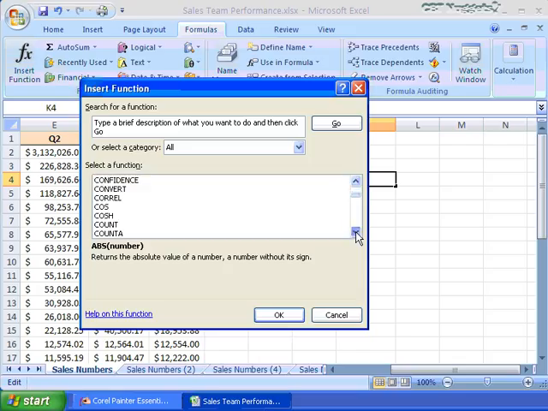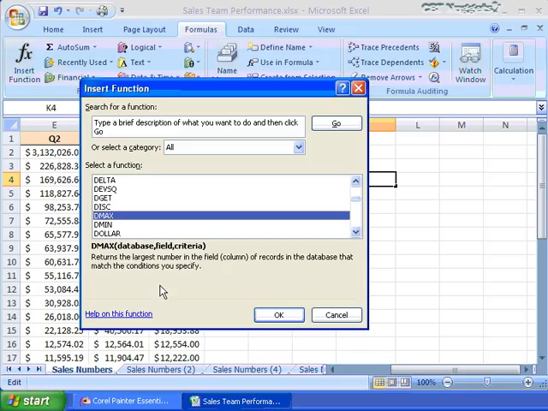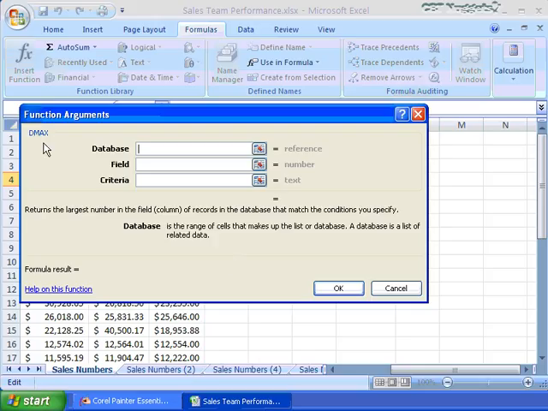Once you feel comfortable with these formulas, you don't have to use this Insert Function wizard. You can simply type in the formula that you want. I want DMAX because I'd like to see the largest number in a field of records in the database that matches my conditions. This shows you what the conditions are. DMAX, within the parentheses, are the parameters that you're using as criteria: the database, the field, and then what exactly is it that I'm looking for. I'll go ahead and choose OK, and it pops me into the function arguments.